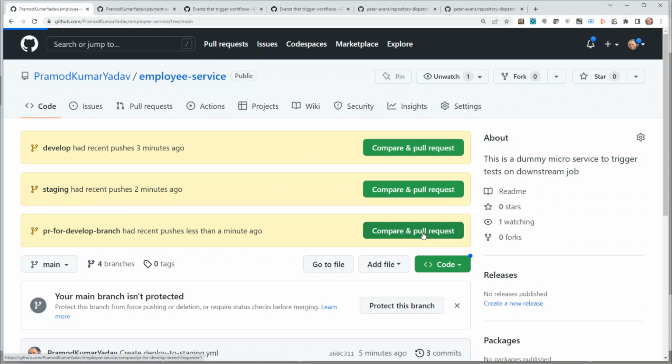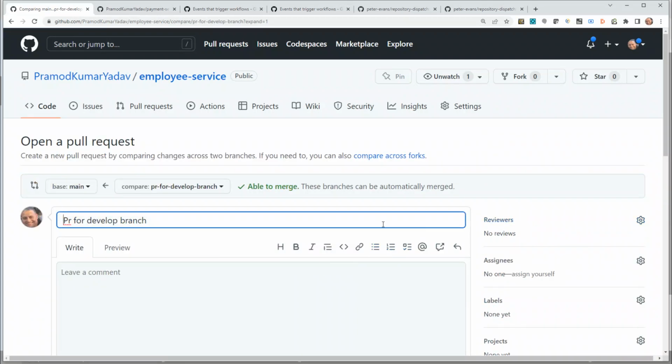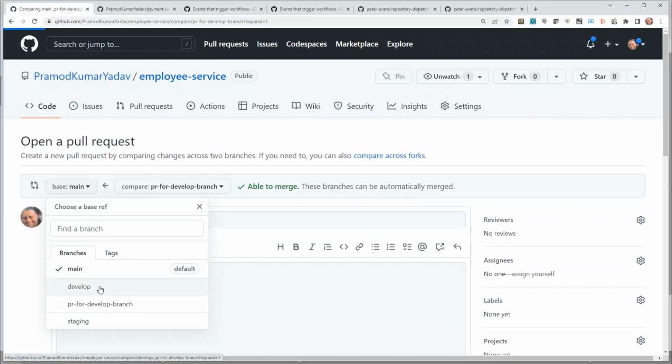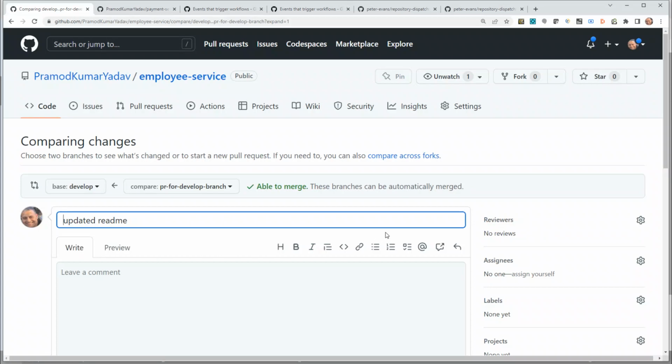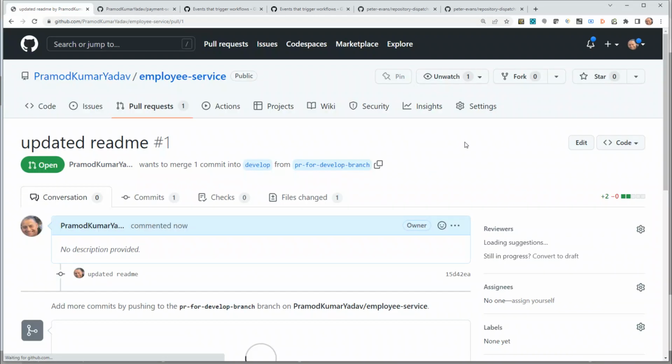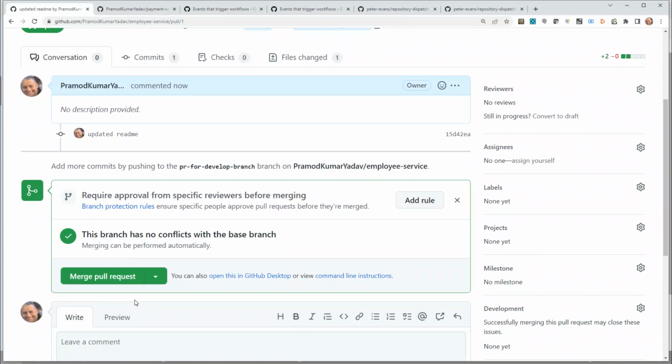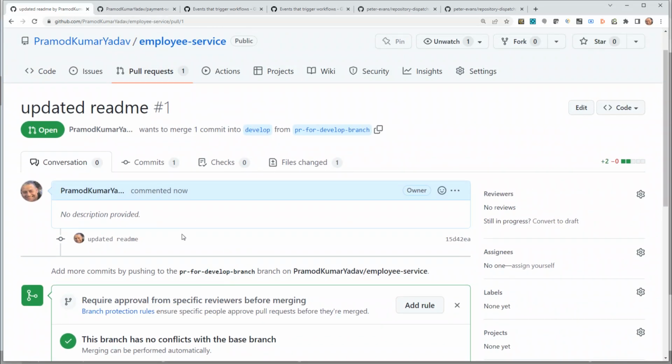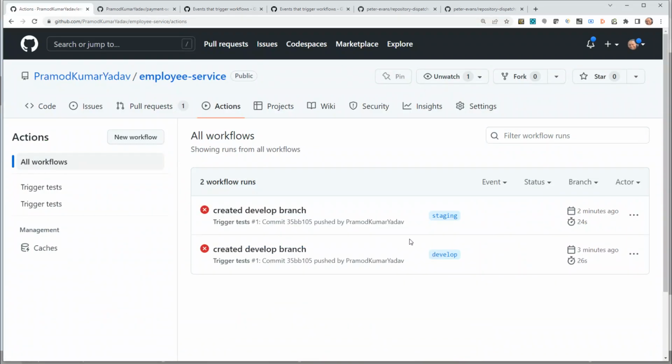So now we want to compare and create a pull request, and this time the pull request is not on main branch, but we want to do it on the develop branch, right? So we're doing it on the develop branch, and we want to create a pull request. And now, since we have created a pull request on the develop branch, well, so far nothing should happen because our trigger is on, so yeah, this was on merge to main.